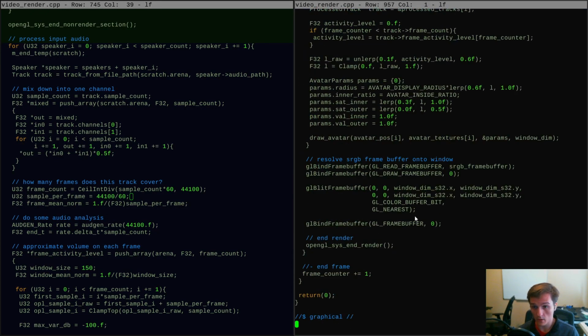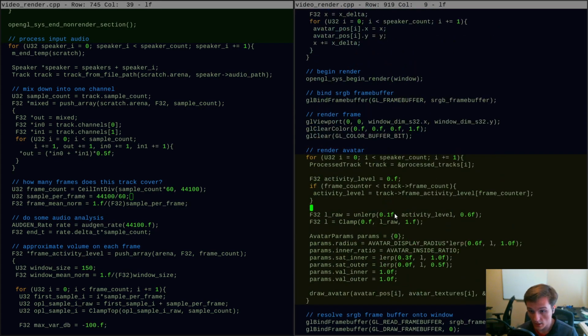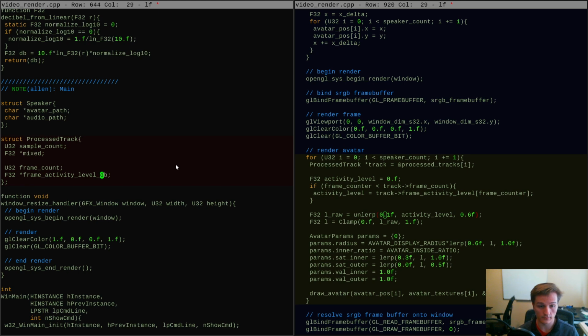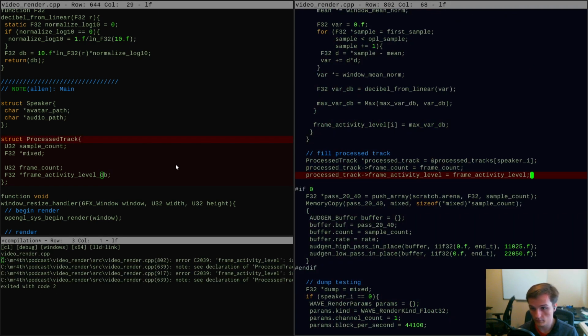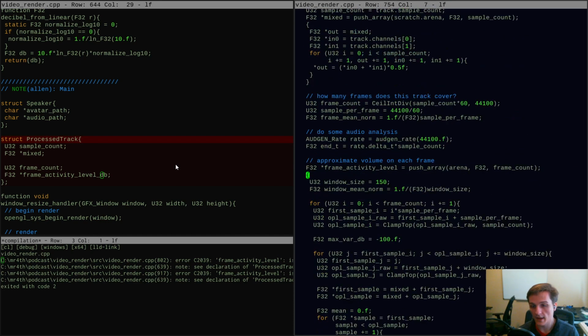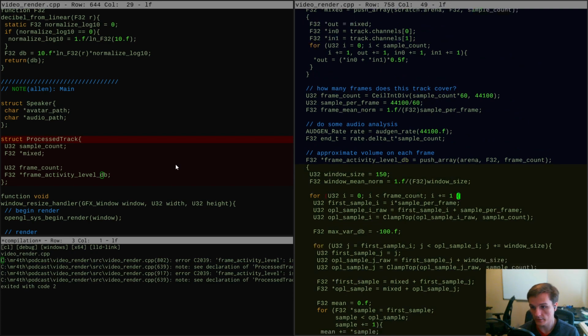So now what I need is to change the range. I need to interpret the activity level as a decibel. I'm going to take a little note about the units of the activity level. Activity level is measured in decibels.